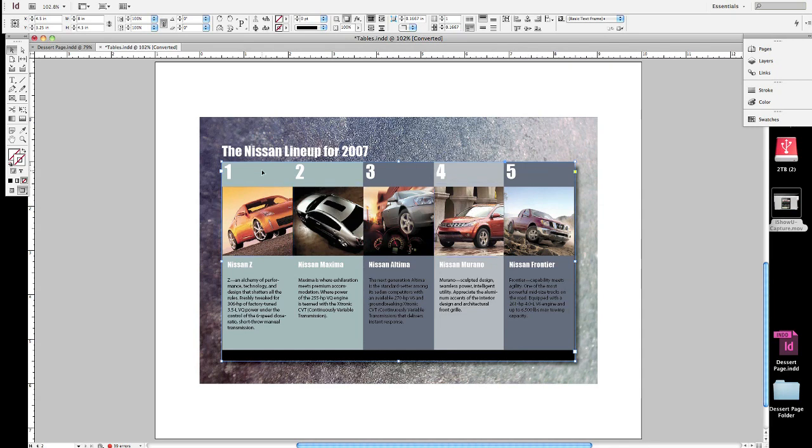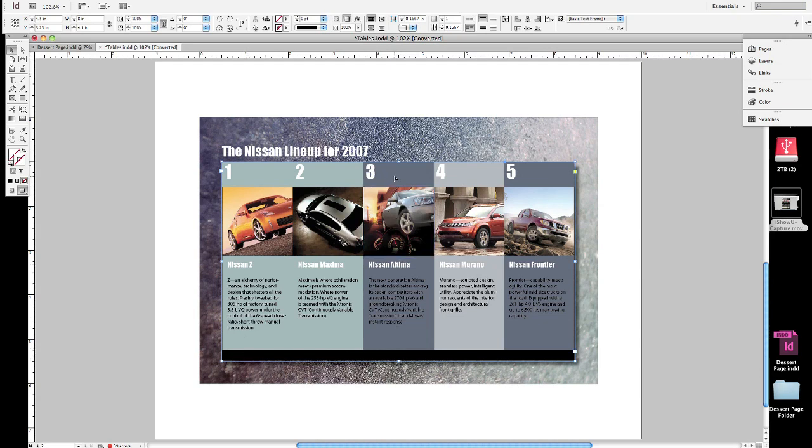can see that there's a number of different things going on in this. We have colored boxes, we have photographs, we have text. In this particular table, we have 5 columns, again, vertical columns, and this time we have 1, 2, 3, 4 rows. The first row, the second row being the photos, the third row being the boxes of text, and then the last row being this black line that goes across.